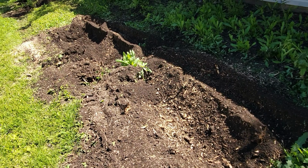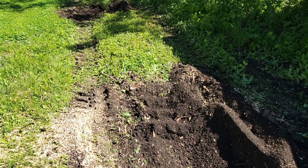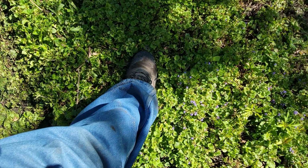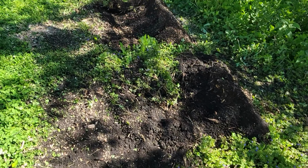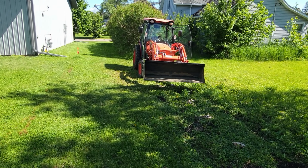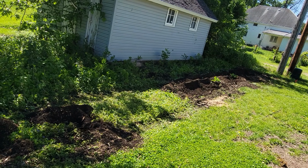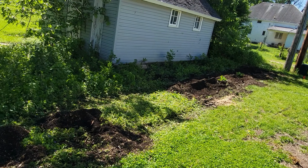This is a carnage so far. Some of them aren't very big. Other ones are pretty good size. Looks like I missed one right here. Make sure to get that guy. But yeah, you get the idea. Turned around so I could get up to that one. A little bit harder than I was expecting them to be. I have heard that lilac's pretty hard, but you just never know.